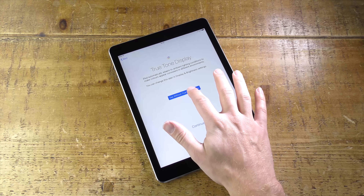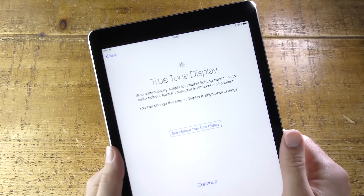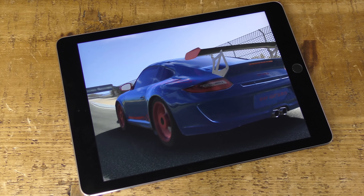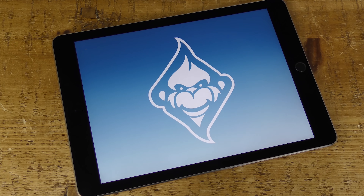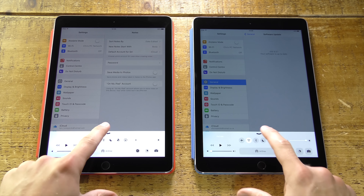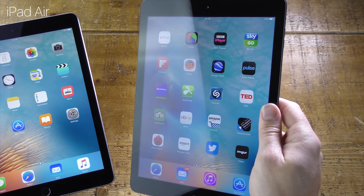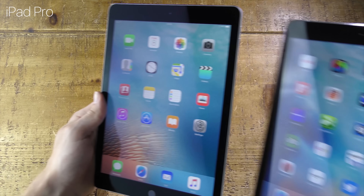What the newer smaller Pro does offer is an improved display. It's the only iPad featuring the brand new True Tone technology, which adjusts display brightness and colour temperature to suit the ambient lighting around you — essentially a more advanced night mode that makes the screen look warmer. The 9.7-inch 2048-by-1536 resolution is the same as the original iPad Air, but the new Pro is 25% brighter than the Air 2, has a wider colour gamut, and most noticeably features a new anti-reflective screen coating, making it much easier to see in bright sunlight.